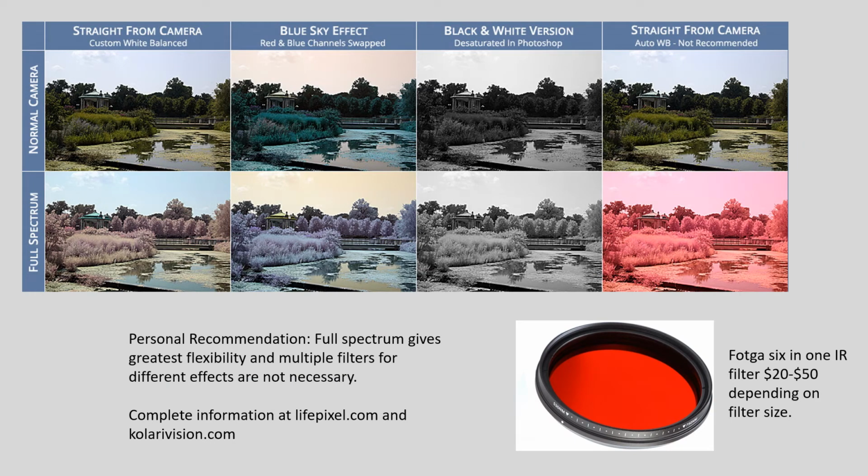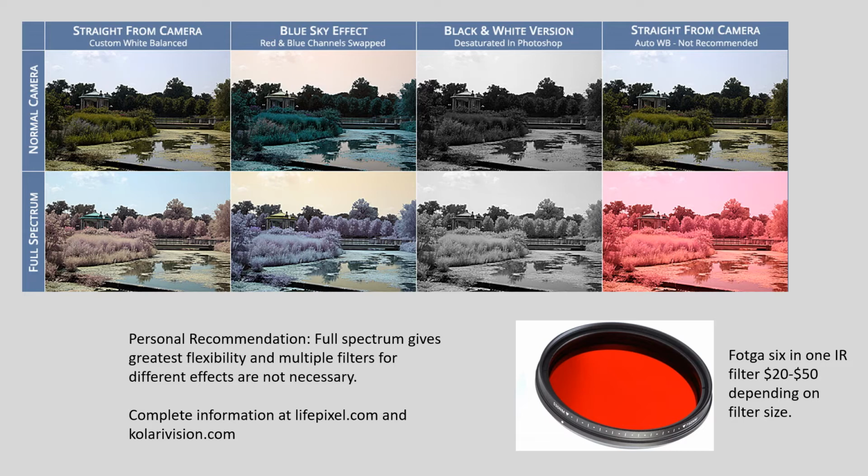On my camera, I had the full spectrum conversion done, and personally, that is what I recommend, as full spectrum conversion gives the greatest flexibility, as lens filters can be added back into the mix to gain many of the results that are enhanced with use of specific filters to replace the hot mirror. Complete information on filtration options and the effect they have on infrared images can be found on both the LifePixel and Kalari Vision websites.